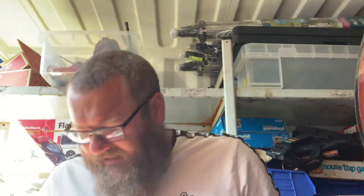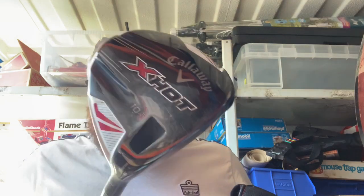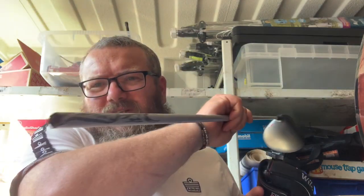Second car boot, the only things I picked up were this Wilson putter, golf putter. It's brand new, sealed. I bought that and this Callaway driver. Callaway driver's an X-Hot, but it's got a broken shaft.